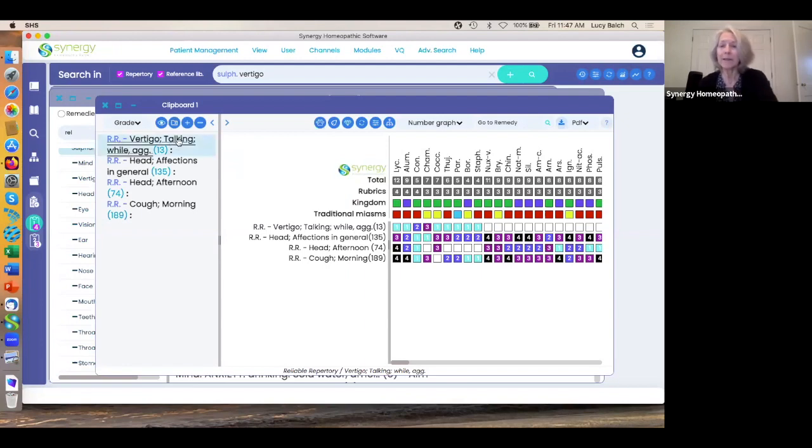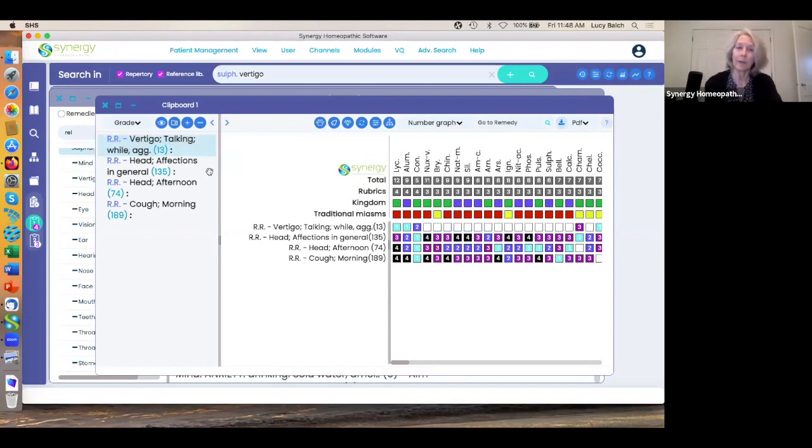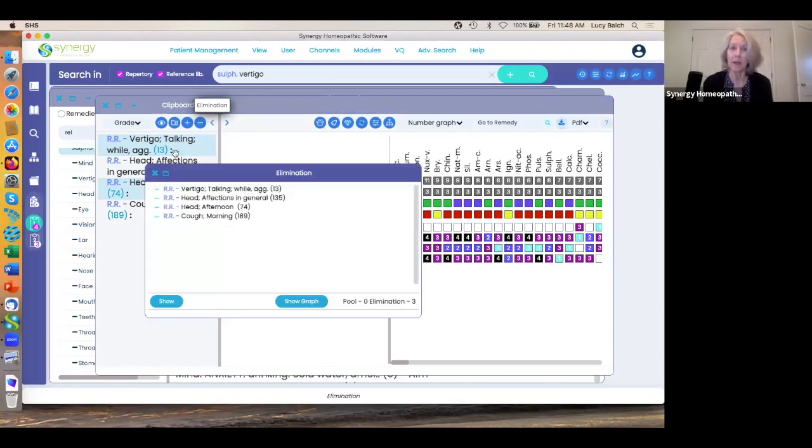So let's say that you thought that the talking was the most important and head in the afternoon. I'm going to select these two. These two, I want to see these crossed because I want to see what remedies are in both of these rubrics that I consider to be very important to the case. So I've got those two selected. I'm going to use my keyboard shortcut I just showed you, and I'm going to hit Command minus to take it up to the minus sign to get those crossed. Oh, okay, you know what? Because I had done it before, let me remove the two that I don't want.